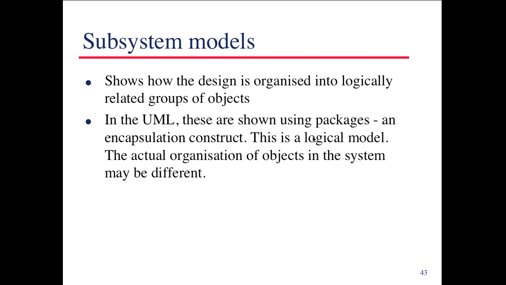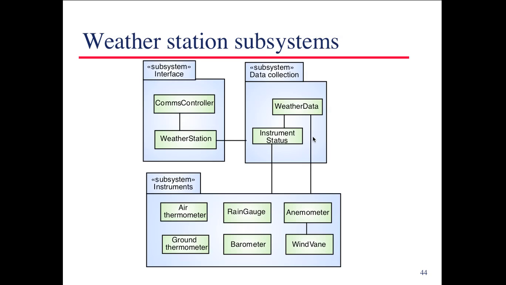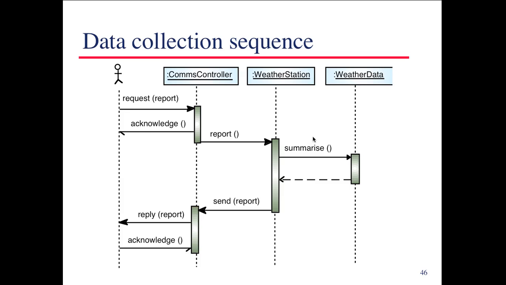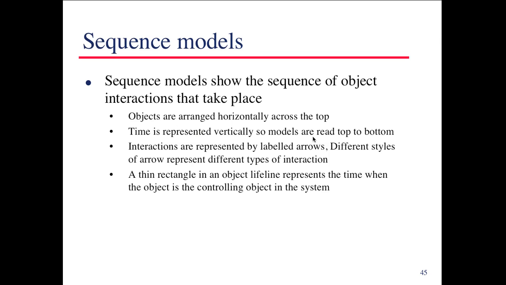That's one of the interesting things about UML, that you see so many different interpretations and so many different lines and formats. It's not standardized. It's unified. It's not standardized. Otherwise they'd call it standardized modeling language, but it's unified. It brings things together. So in terms of the sequence model, an example of that would be this one. We've actually kind of seen these before in Software Engineering 1. So what we're looking at now is examples of each one of the different system models that we could put together.